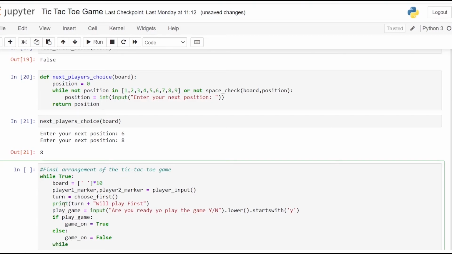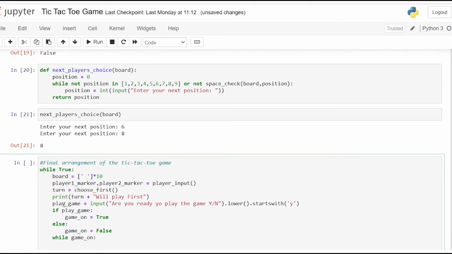So next, we are iterating through the while loop for game on, whether it should be true or false. Now we'll start with player 1.